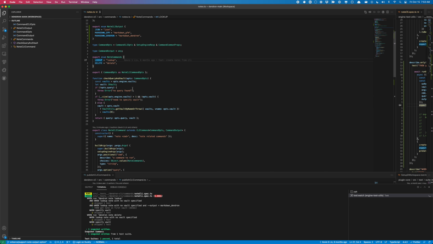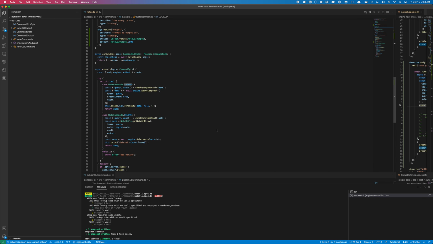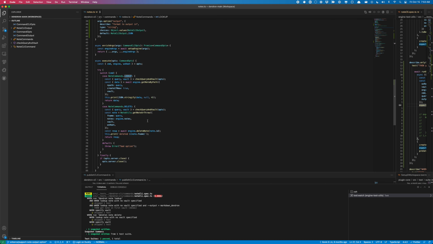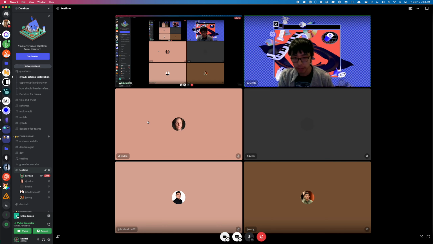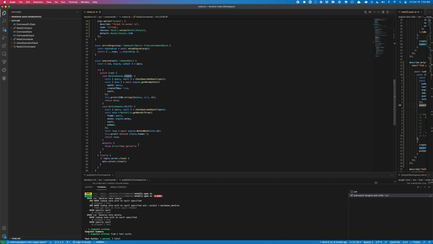So now we're actually going to go in and handle how we do markdown. And just stopping at this point to see if anyone has questions. 3, 2, 1. Okay, I'm going to keep going.